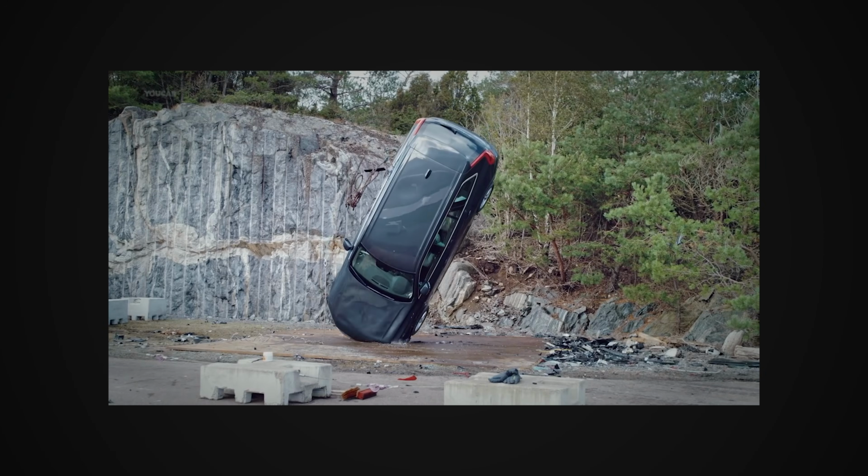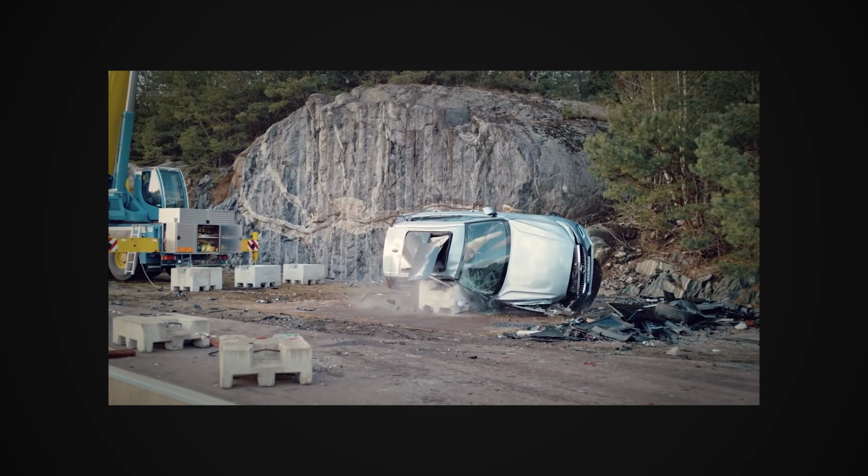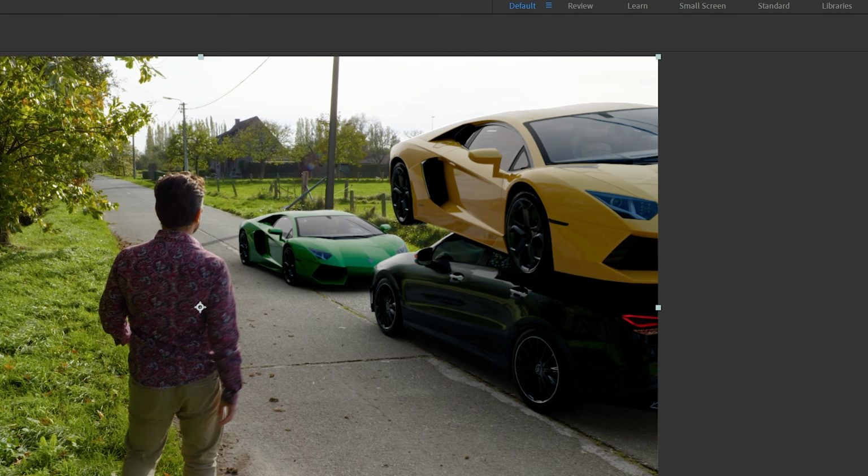So here I wanted to play around with the dynamics of my scene a little bit. For example, when another car drops, it actually damages the body of the car below it, which is a very logical way of thinking about it. Now the only problem here is if you are working with high resolution models such as these cars that are actually really realistic, and in order to get something realistic, it has to have a lot of density and polygons.